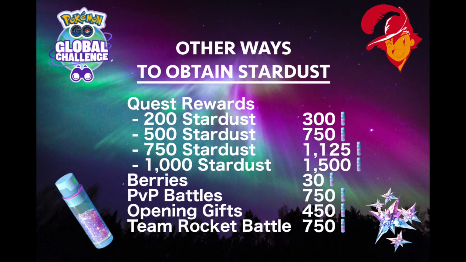Also, berries. If you have a star piece active, you get 30 dust instead of the normal 20. We'll get into berry strategy a little bit later here in the video. PvP battles, you know you can get rewards. I think it's 3 times per day. That could be 750 dust per reward. And then opening the gifts.